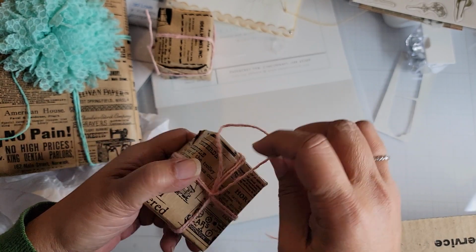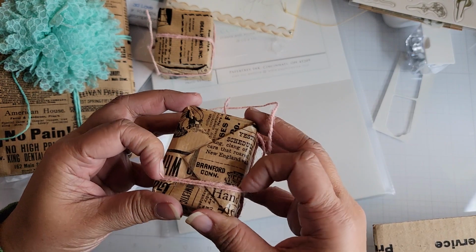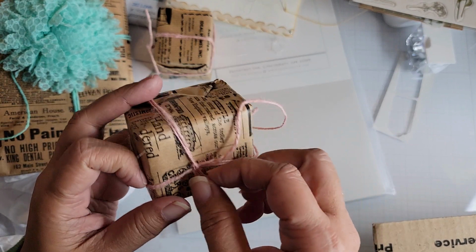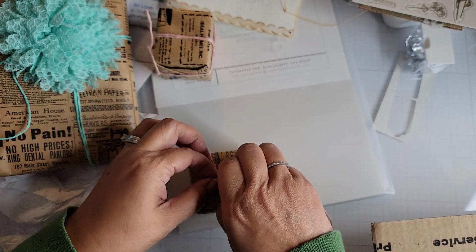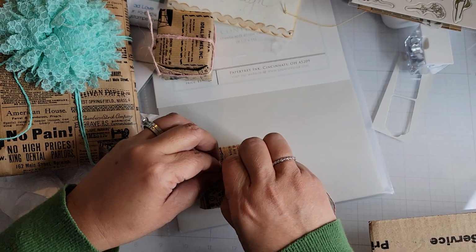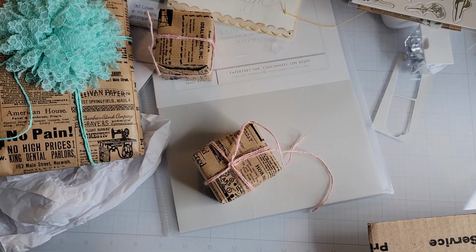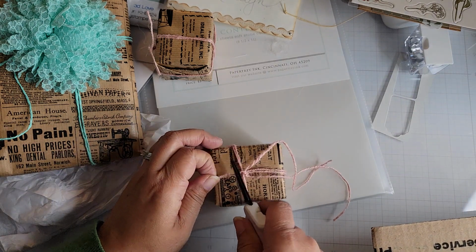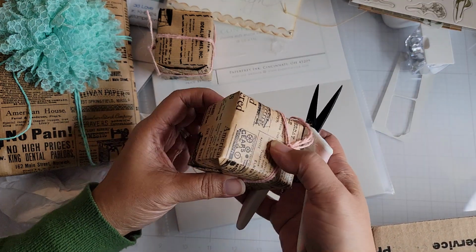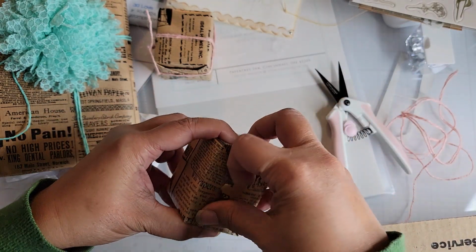Okay. See if I can. I was hoping I could just slide the knot off, but I think she's got it tied really well. And we're gonna have to cut it, because I don't want to be standing here for like 20 minutes trying to untie it. Because that's literally what's gonna happen. Okay, so let's see what this is.